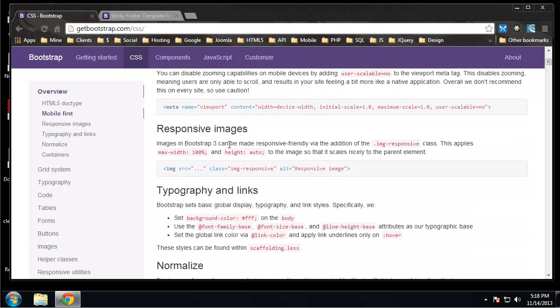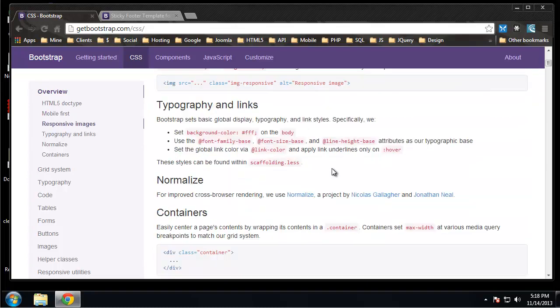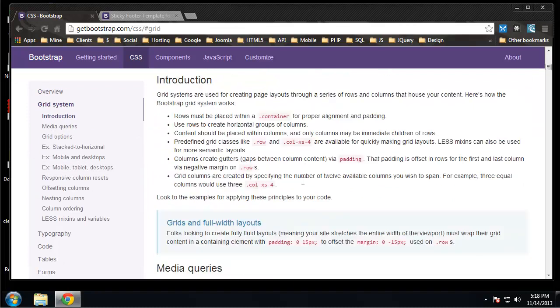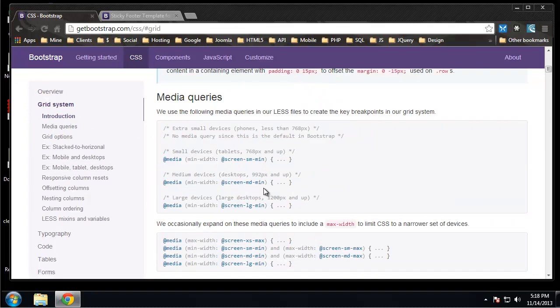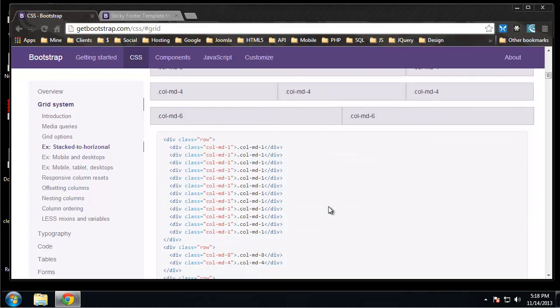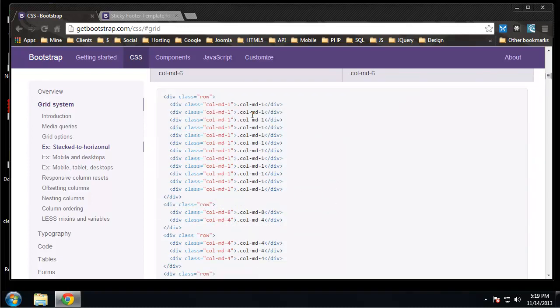Responsive images, setting your images to 100%, things like that. And then if you click on grid system, this basically goes over what we just saw. If we scroll down, you can see here's another demonstration, and this is an example of using single columns for all 12 columns. Then we have these other layouts, and it gives us the markup right here.